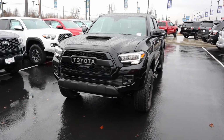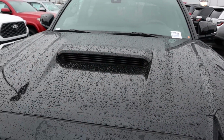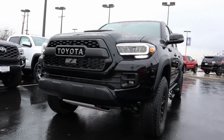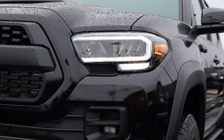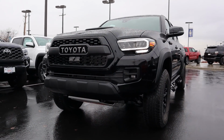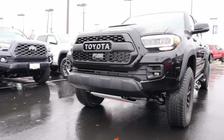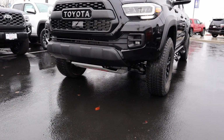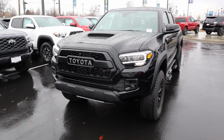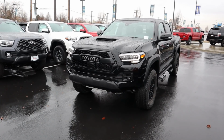Now let's finish things up stylistically on the TRD Pro. You can see that we've got that massive hood scoop at the top. Really cool aesthetic on that. I've got the lights on so you guys can see. This is kind of funny. Yes, everyone's gonna know that you have a TRD Pro because it says Pro right there, illuminated with the daytime running lights. You've got the Toyota logo, and then you actually have the adaptive cruise control sensor there. You got the skid plate action going on just down below. You can see the little fog lights right there in that area. But overall, they have revised the lights for the front end. Definitely looks a lot better than the previous front end they had in the Tacoma.